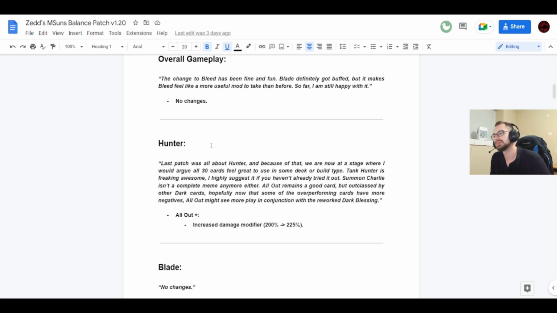However, just as one little touch-up, I felt like All Out Plus from regular didn't have enough changes for my taste, so I amped up the damage just a little bit because I feel like Hunter already has a hard time contesting a lot of heroic card slots. So this is just to bring it a little more in line with cards like Wild Strike, Morningstar.